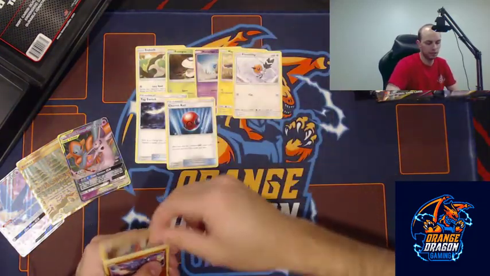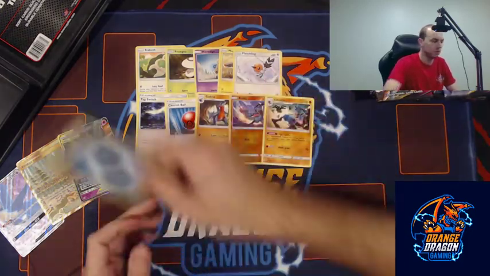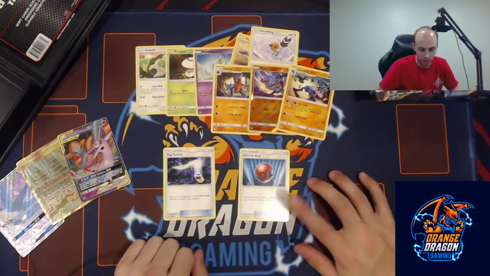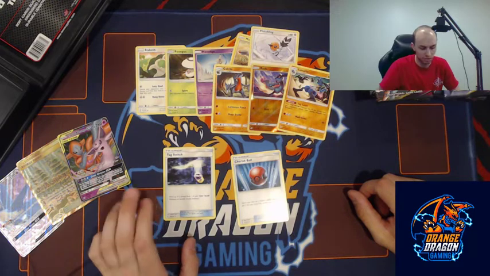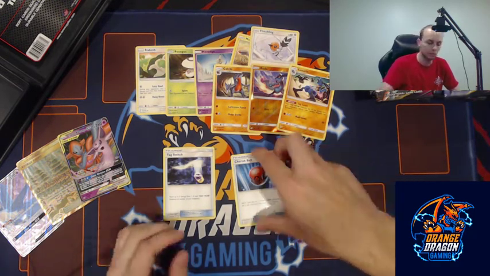Tag Switch, Cherish Ball. Wow, good trainer pulls. Riolu and a Lucario. Alright, so these two bad boys are going to change the format a lot. Cherish Ball, it's a search for Pokemon GX, which is something we really need in a search card like that. Tag Switch, move 2 energy from one of your tag team Pokemon to another one of your Pokemon. That's incredibly powerful as well.